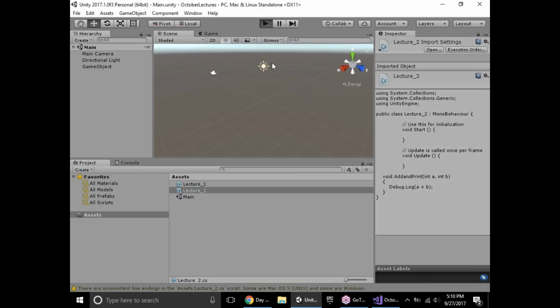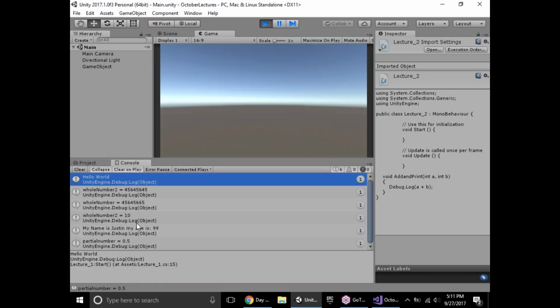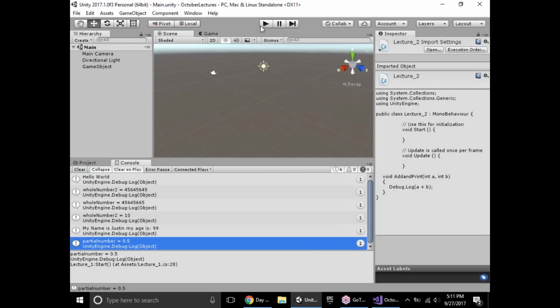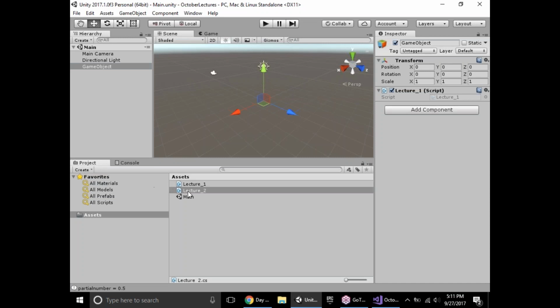And right now, when we press play, we see all of our lecture 1 script still running and everything. To switch what script is actually active, I need to make sure to assign this lecture 2 script to a game object in the scene, so that it knows to run.